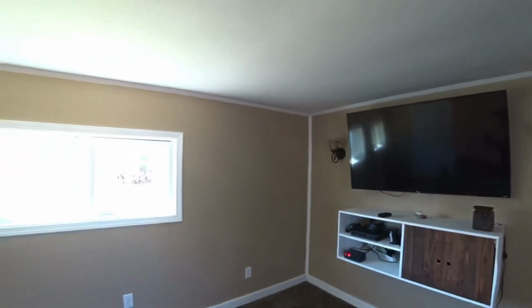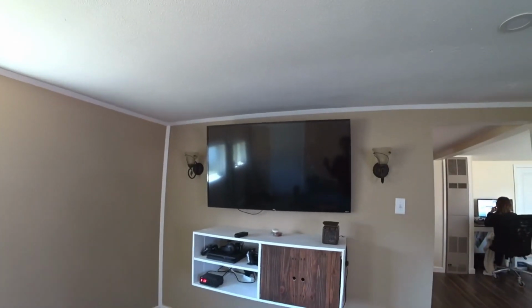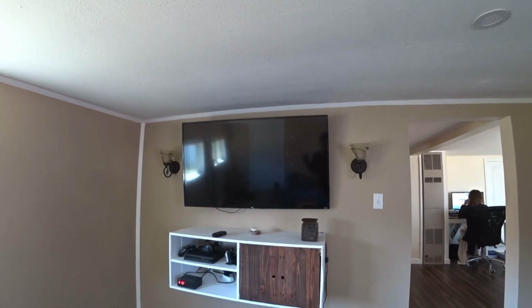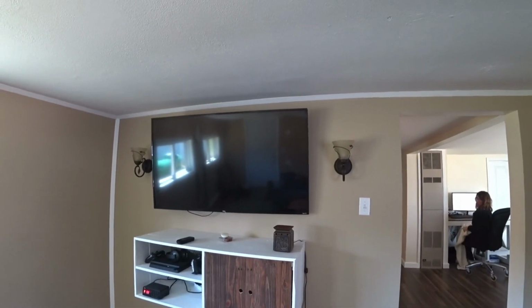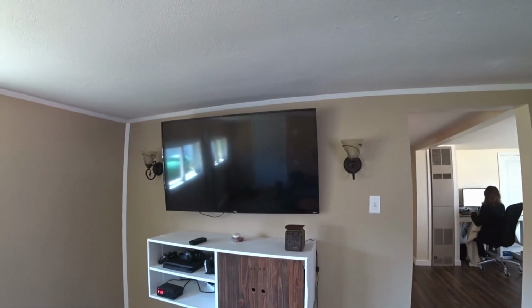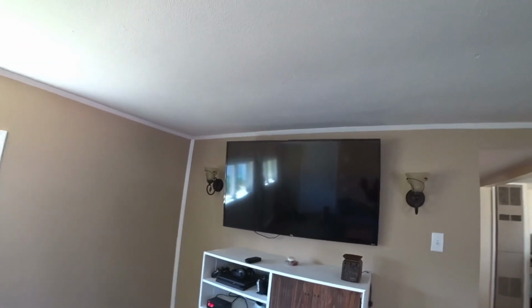Other things we got done, I've just been doing little odds and ends. We got these lights mounted on the TV. They're pretty cool. We got them on timers right now. They turn on for 5 hours, and then they turn off for 19 hours. They were on until almost midnight. Oh, okay, so we gotta turn them back off. We have to do the synchronized thing again? Yep. So we'll probably turn them on at like 5.